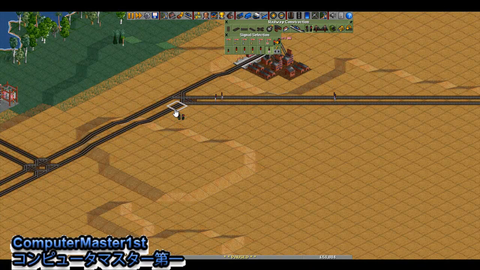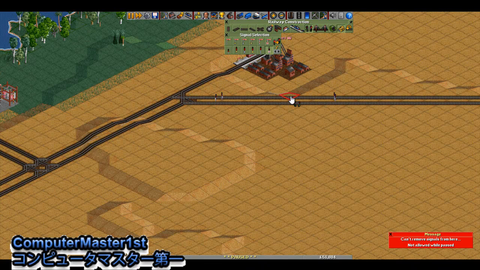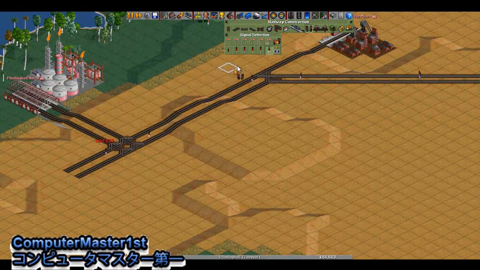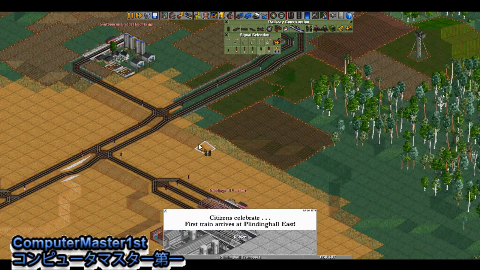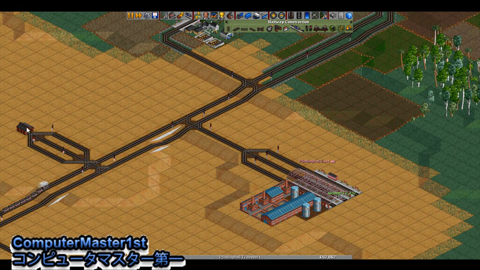So, I'm going to. Oh no, that does not need to be there actually. So, again. Oh, what? Can't remove a signal from here, not allowed. What? Oh yeah. And pause. Oh, what now? Oh, there we go. Just place, there we go. Now do the same here. Let's add some lights there, there, and now we can start the building of our train. So let's go to our depot, our trusty depot.